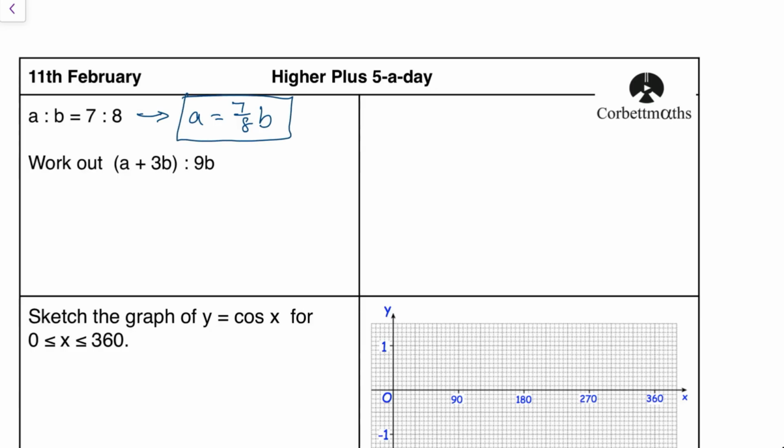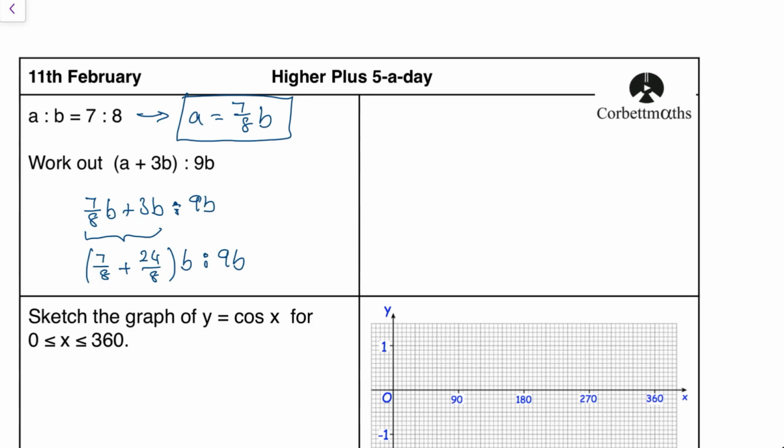So what I'm now going to do is put this into the second thing. So instead of writing A plus 3B, I'm going to write 7 over 8B plus 3B, I'll write the question correctly, plus 3B is equal to 9B. Now, numbers aren't very nice, but it is going to work out. Okay, let's neaten up this left-hand side. So I've got, right at the step in between, 7 eighths plus, I need to turn 3 into eighths, so that's going to give me 24 eighths, because 24 over 8 is 3, times B to the ratio of 9 to B.